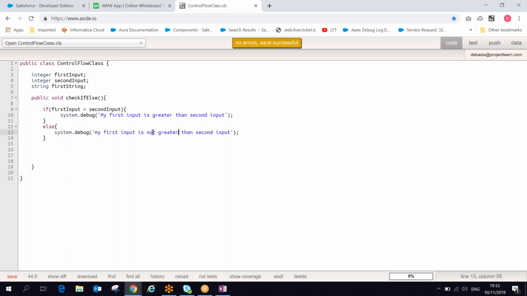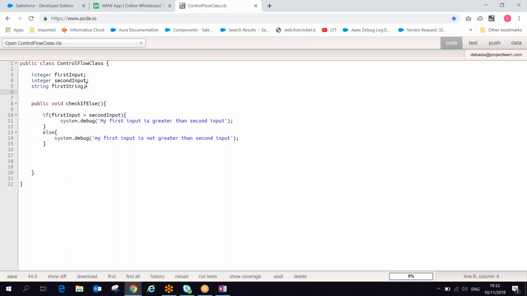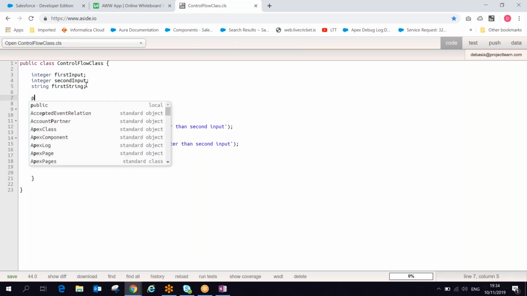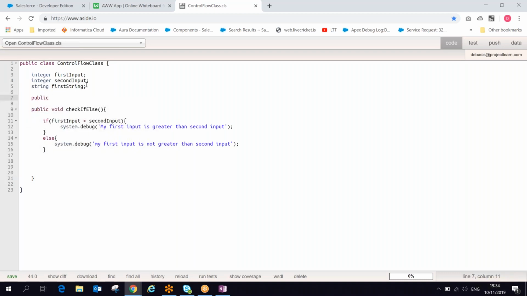Now for this first input and second input, when I want to initialize the value, we may write a constructor, correct? To initialize the value, what I do is public and my class name as a method.